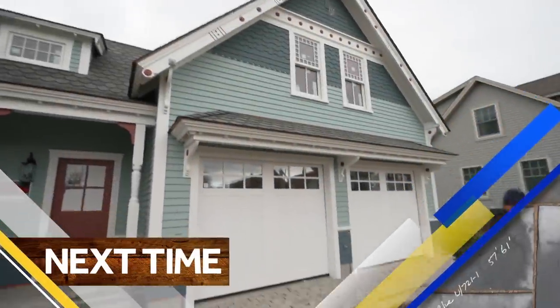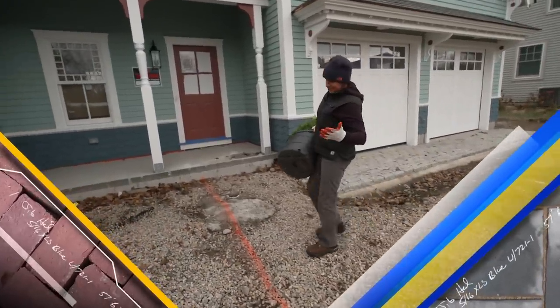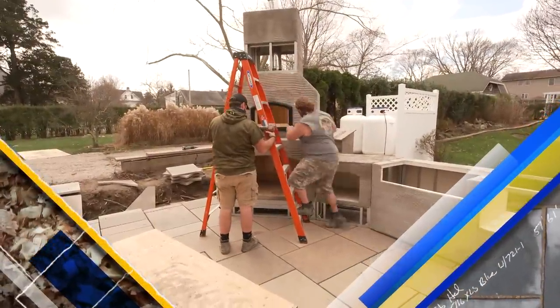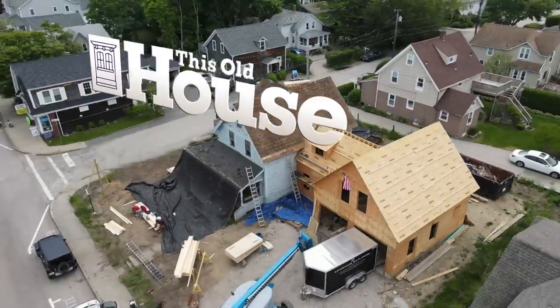Next time on This Old House: There's a lot going on in this yard and especially the plantings — just had a delivery of about 200 plants. This is a brick oven we've got over top of a fireplace — that's going to make a statement, isn't it? And what did you tell Kristen you wanted? To be honest, a white bathroom. Clean, simple. And will it be all white? No.